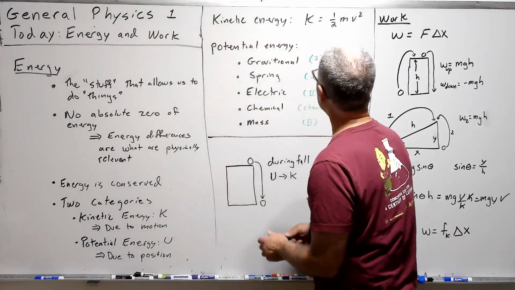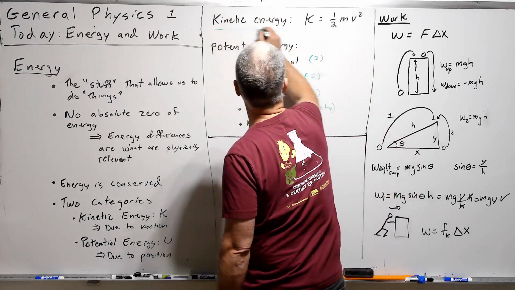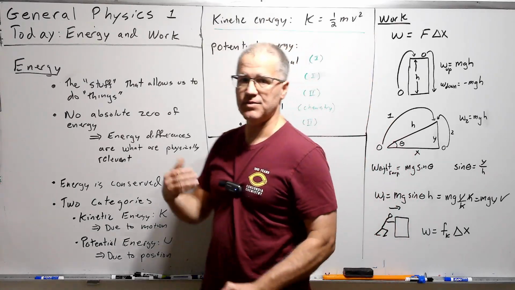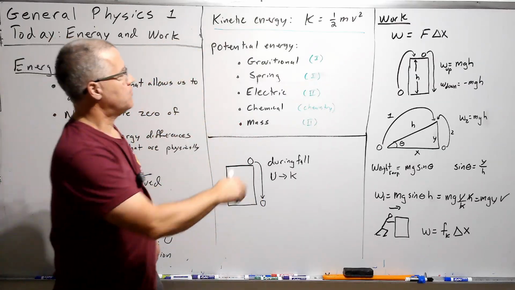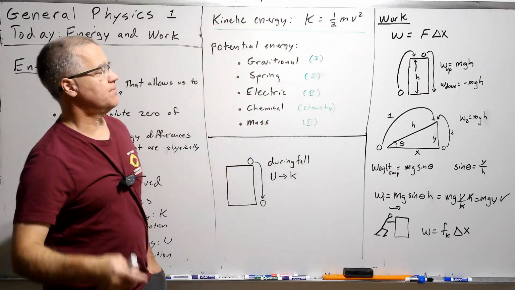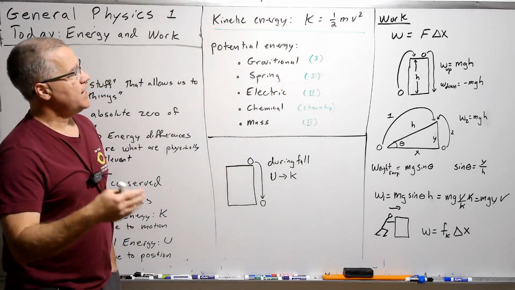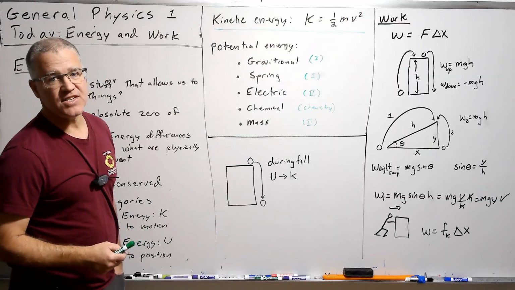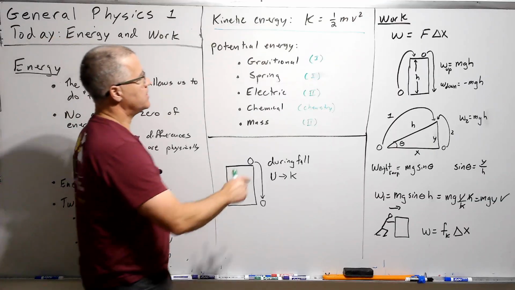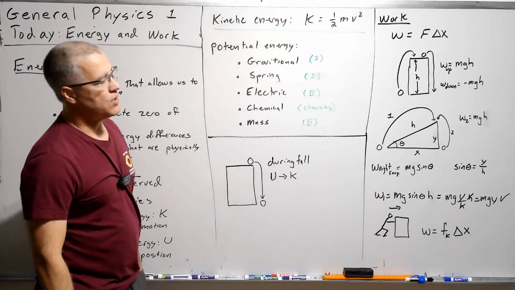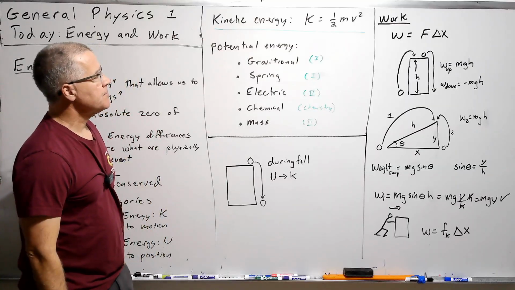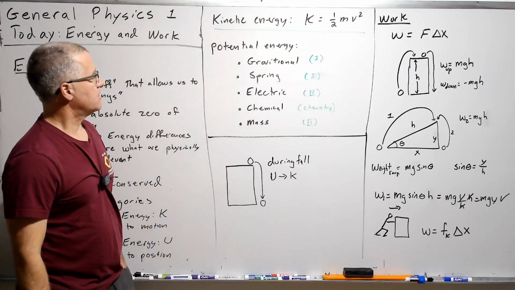Okay, so kinetic energy will be a quick one because it's always going to be the same. If we have one object, it's simply 1/2 mv squared. If we have more than one object, then there'd be multiple terms like this, m1, m2, m3. So this v is really the speed. It's not a vector, it's a scalar quantity. So it's 1/2 m times the speed squared.